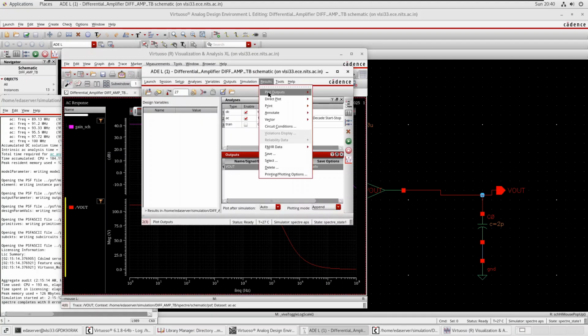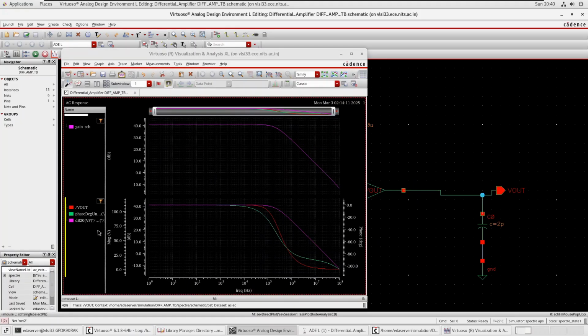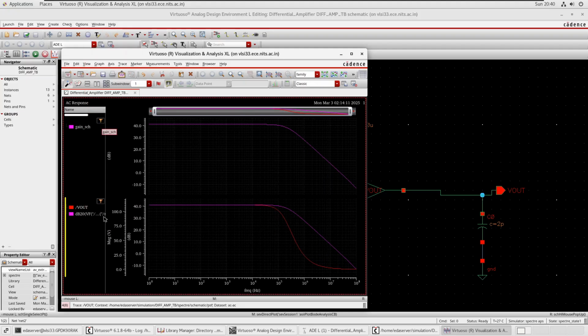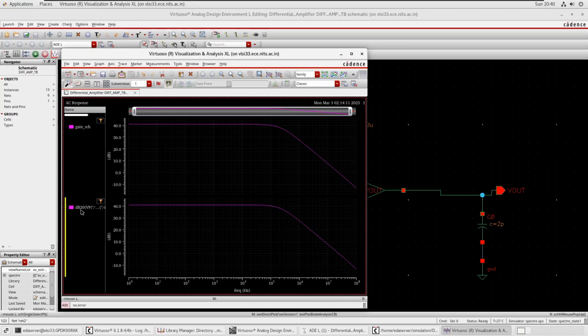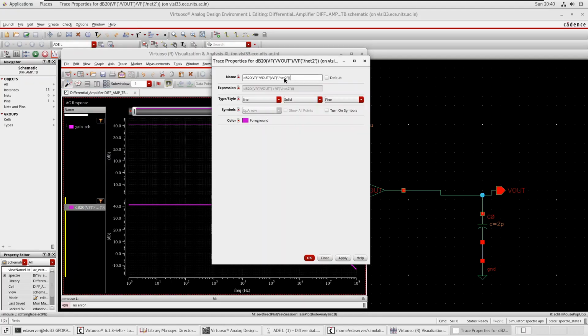Go to results, direct plot, gain and phase, V out by V in. So this phase is not required. This V out is also not required. So this is the gain from layout.